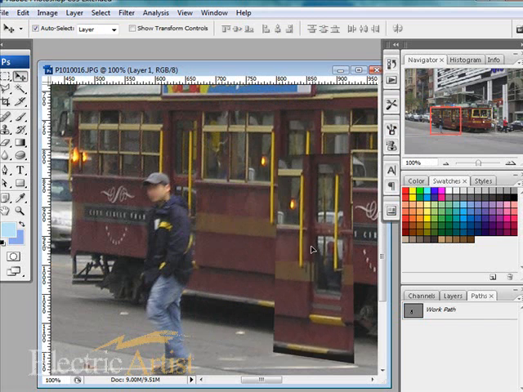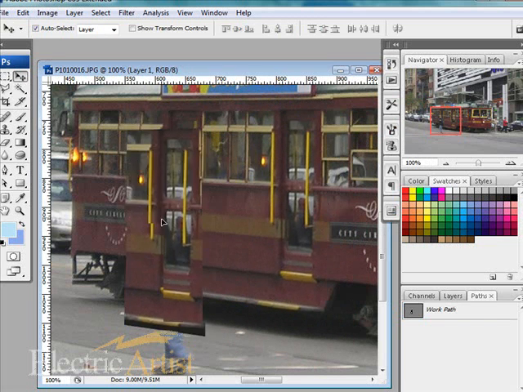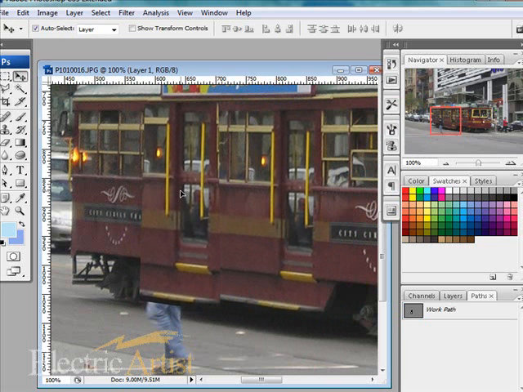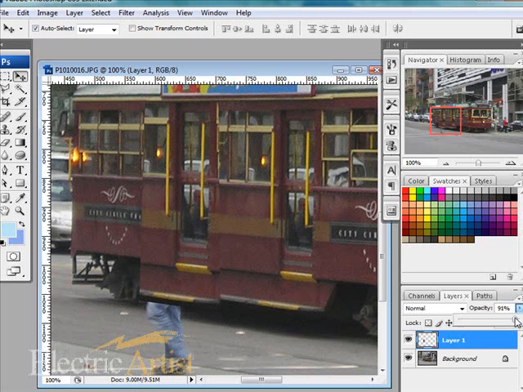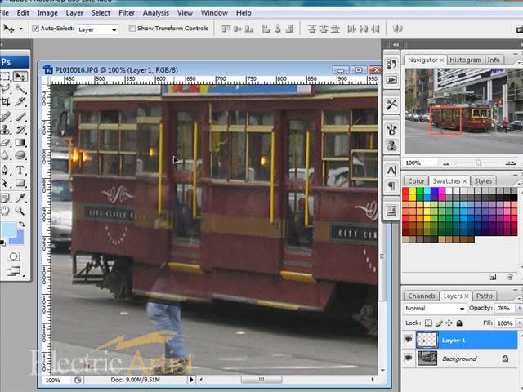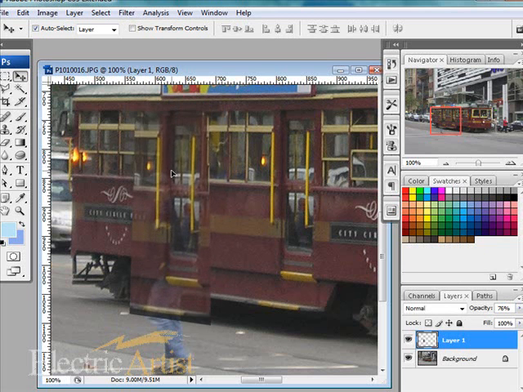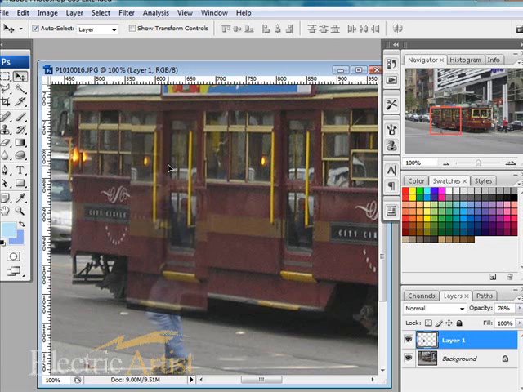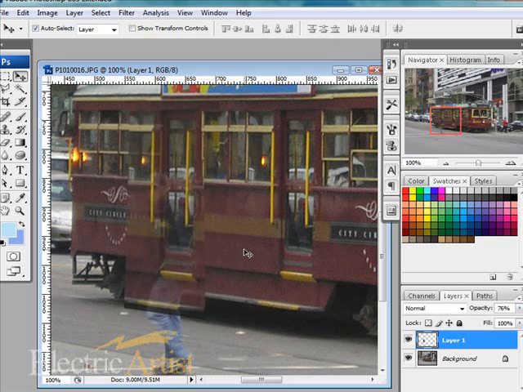I've now got that chunk of tram which should roughly match the back part, and I'll put it over the top of this dude who's in the way. And I'll reduce the opacity a little so that I can see through it. I'll just line up.